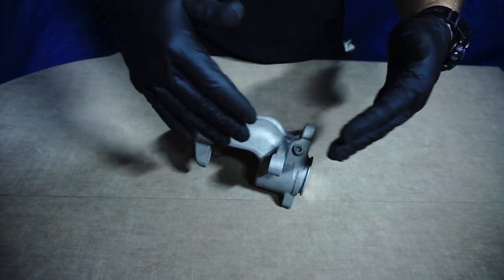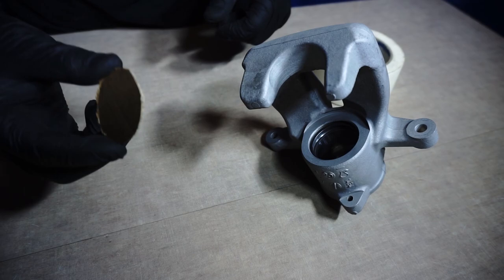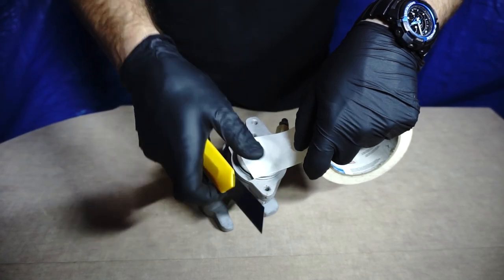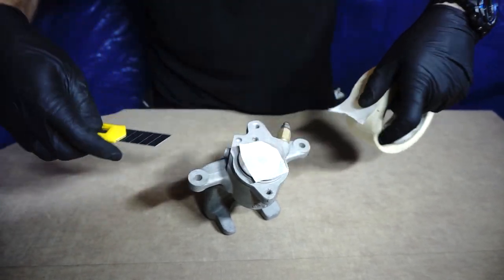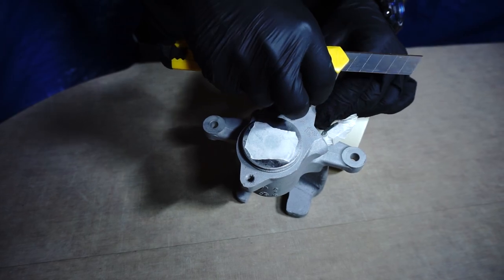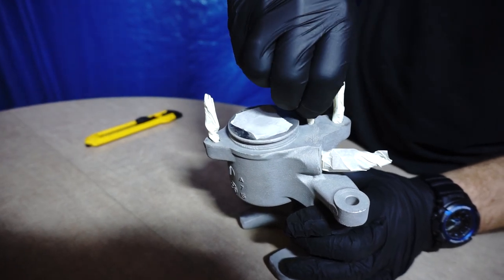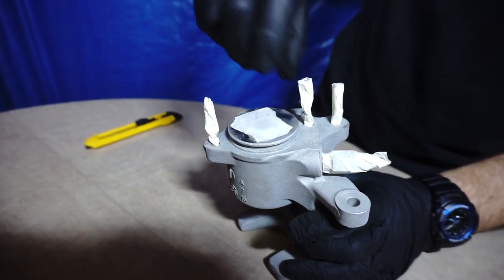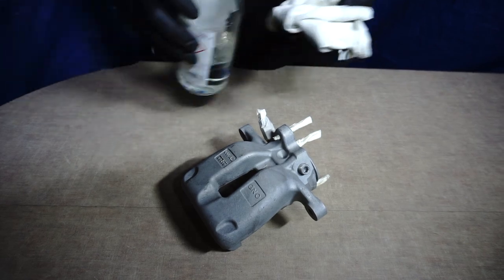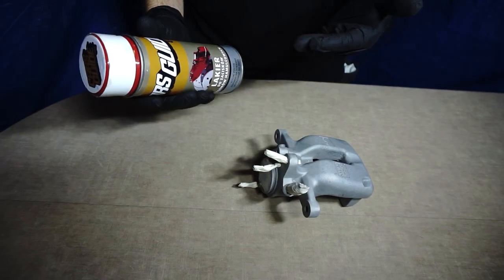The brake caliper is clean enough, we can start covering the holes before painting. For this we can use masking tape and cardboard, same as we did before. Cover the piston hole, tape the shaft hole and bleeder valve, and cover the rest of the threaded holes, like this. Great, now degrease the brake caliper surface. Good, ready to paint it.